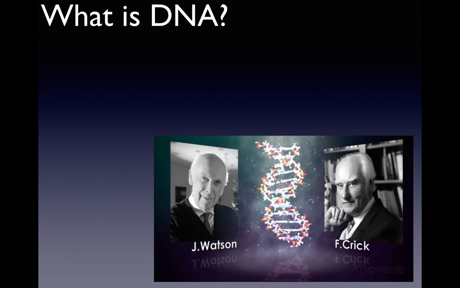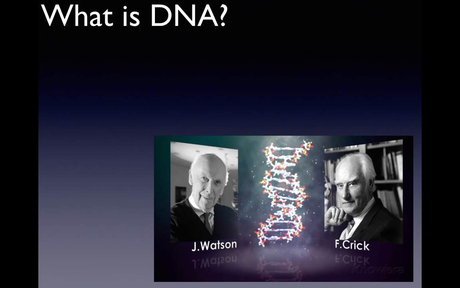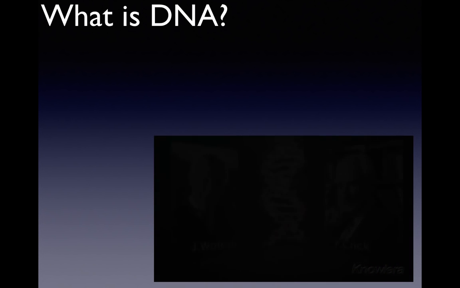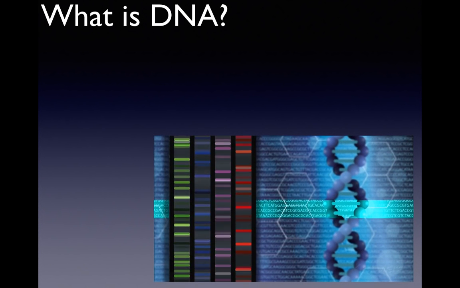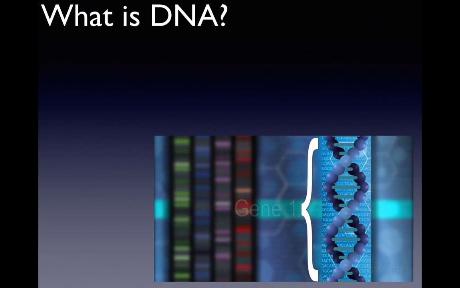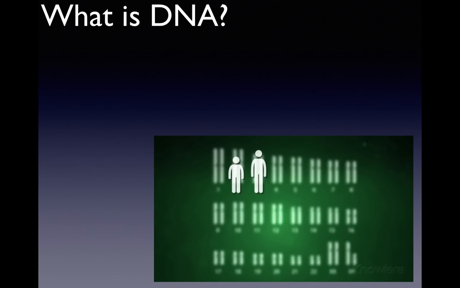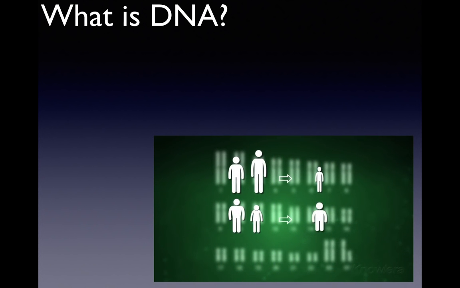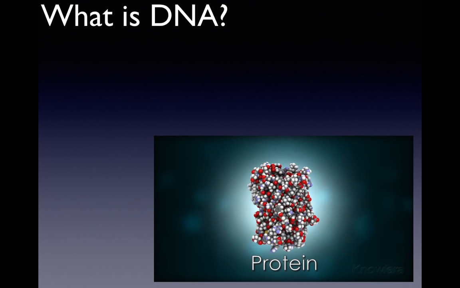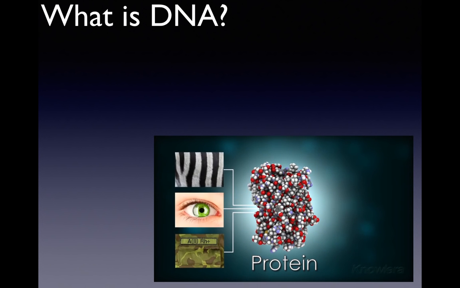The double helix model was suggested by scientists James Watson and Francis Crick in 1953, and it earned them a Nobel Prize. DNA acts as a blueprint for the cell because it contains the codes that a cell needs to grow and function. These codes come from specific segments of DNA called genes. DNA and the genes that make it up are passed from parent to offspring, so the information carried on your genes determines who you are. The result of a gene being expressed is often a protein. These proteins ultimately determine traits like blood type, hair or fur color, and likelihood of getting certain diseases.